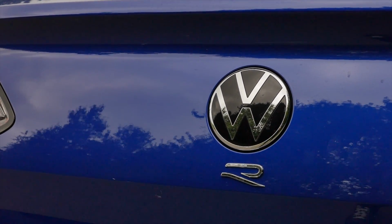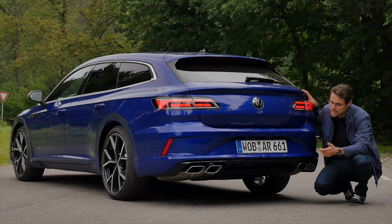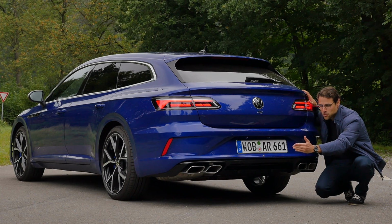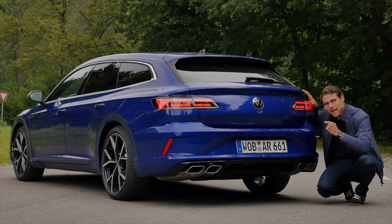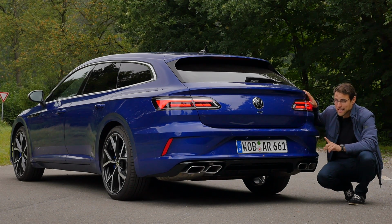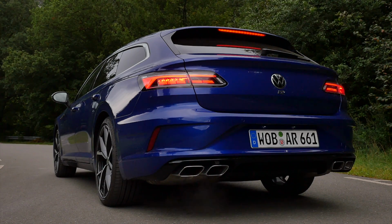And a special thing here is torque split in the rear, like the new Golf R and the new Tiguan R. That means the all-wheel drive is front plus rear, but from the rear, you can also split the torque between the wheels, left and right, so you can send more torque to the outside wheel in the corner, making it rotate a little bit and be less front wheel biased. And I can tell you, in the driving part, this has been working very well. Look forward to that.